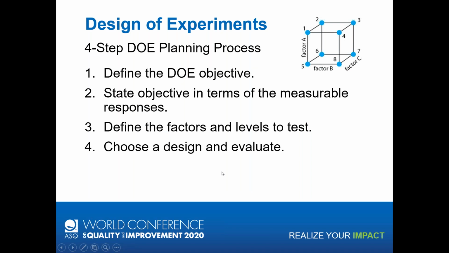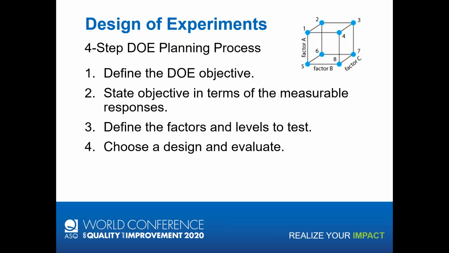All right, so today we're going to be talking about this 4-step planning process. And specifically, I'll be talking about factorial designs in this planning process. So here are the 4 steps, just briefly. And as I said, then we'll look at a case study, and then we'll come back and look at these in a little more detail.